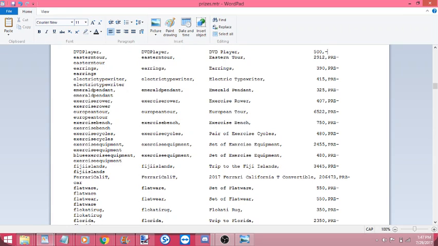Just type in the BMP file twice, and then click the description, and actually leave a couple spaces, and then type in the description. For example, it'd be a DVD player. Now here is the default value. In this case, it'd be worth $500 for the prize. Now, PRZ, Eastern Tour, those are the sound files.